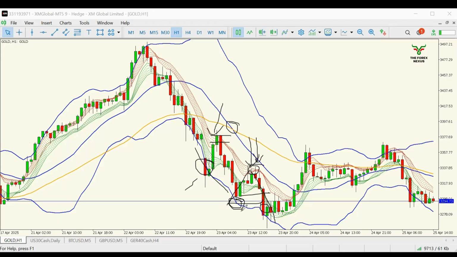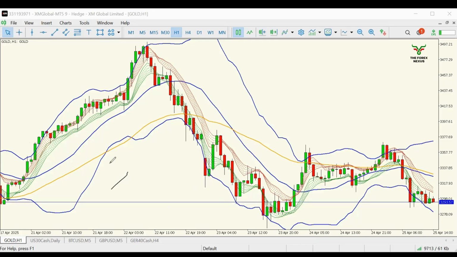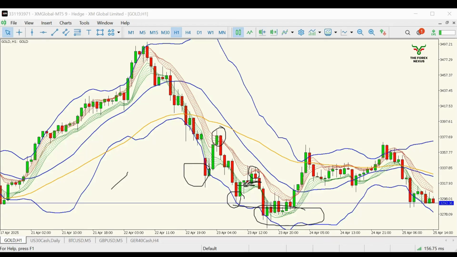Exactly, we are saying that this was not extreme. We can't consider this one. Let me clear the chart. For daily re-entry, this was not a TP mandatory. This was not extreme. This was extreme B. This was TP mandatory. And here we need to wait for the MLB. We took a trade here, if you remember, and we kept our stop loss. Is it clear now? Yes, clear.